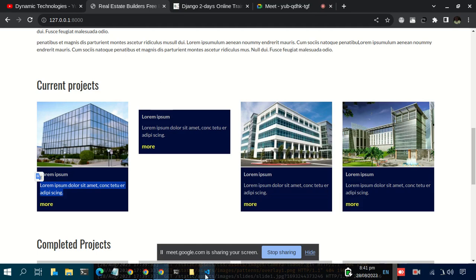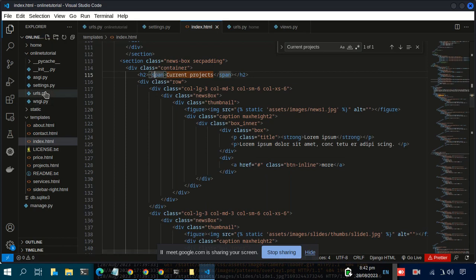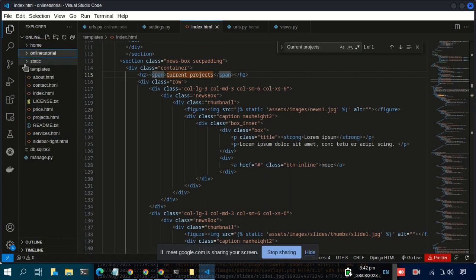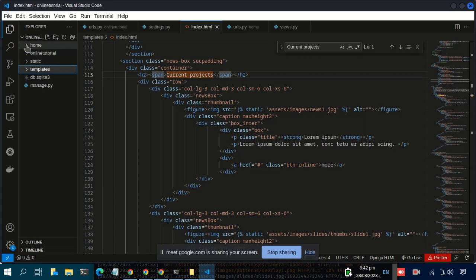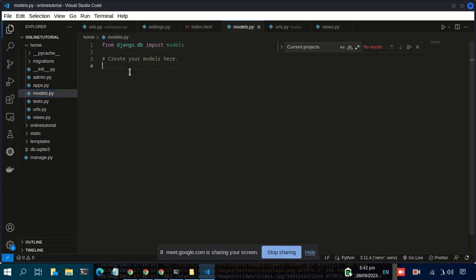So we are going to work with our application. In our application, we have this file called models.py. In this file, this is where we are going to define our models, the models that are related to this application.